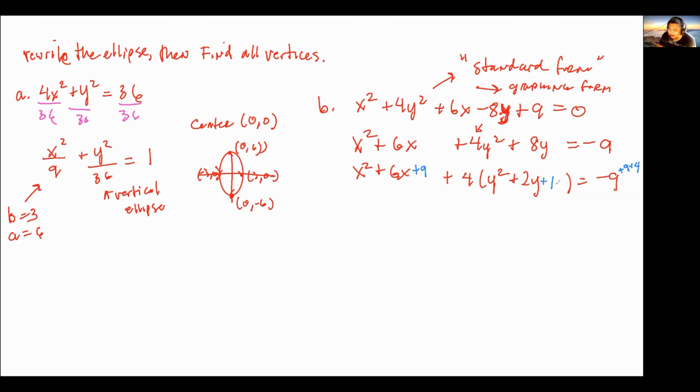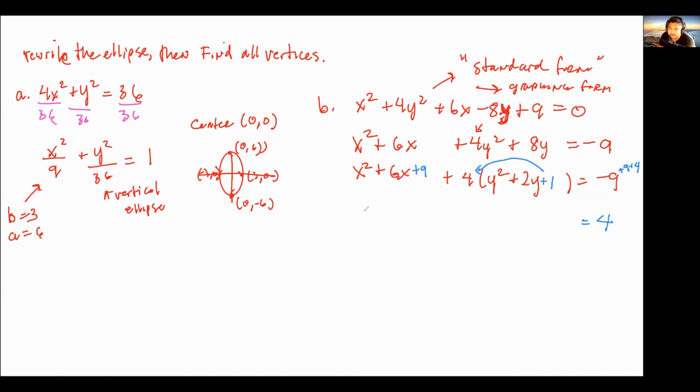The 1, although we normally put 1 over here also, the 4 that we factored out gets multiplied to that. This 1 gets multiplied to the 4, hence we add 4 over here. So we add 9 here, add 9 here, add 1 in here, but add 4 right here. Okay? We've completed the square. This is going to equal 4. -9 plus 9 plus 4 is 4.